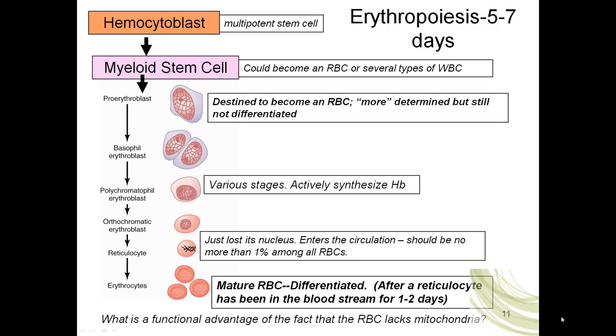It can't use oxygen as the final electron acceptor in ATP synthesis. That oxygen has to go to the tissues of the body. So red blood cells are really taking one for the team, if you will. They are transporting oxygen, giving it to the rest of the tissues, but the red blood cells still need ATP. They still have cellular needs, and they are going to use anaerobic means to make ATP. And we will find out towards the end of this lecture that that can actually be very problematic for them. All right, on to segment number 2.